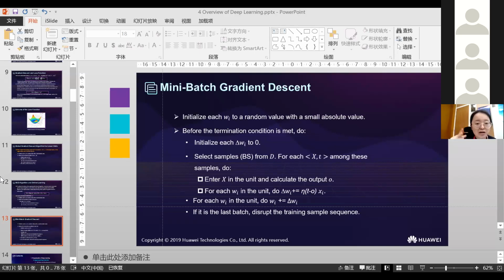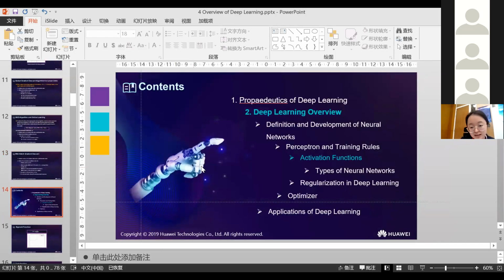Or if your computing power or computing storage is not that sufficient, the batch size may be roughly smaller, maybe like 8, 16, or 32. So that is gradient descent.